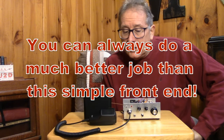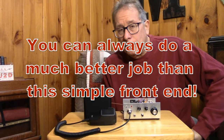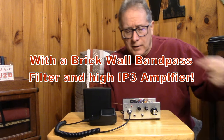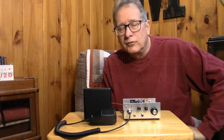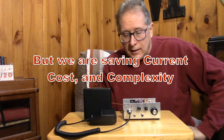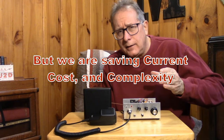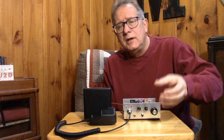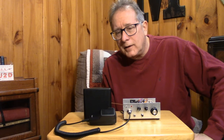But the penalty is we have to be really careful with that amplifier not to encourage some of those out-of-band strong interferers to break through and cause problems with the audio. But breaking up some of that gain, so let's say we have 20 dB ahead of the mixer, that's 20 dB we don't need in the audio chain, and things start to behave a little more normally.